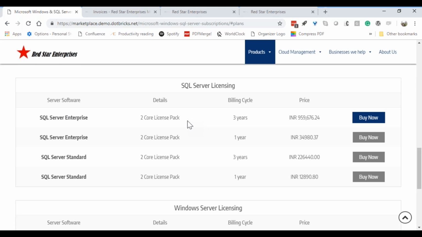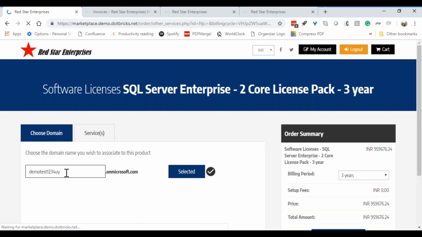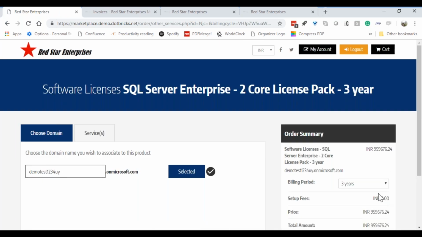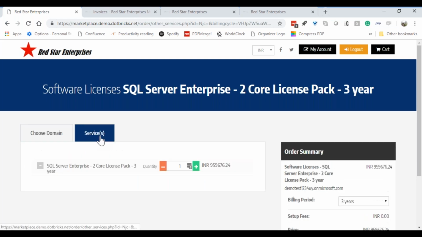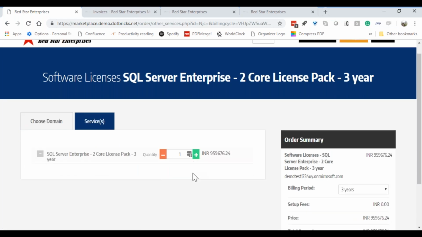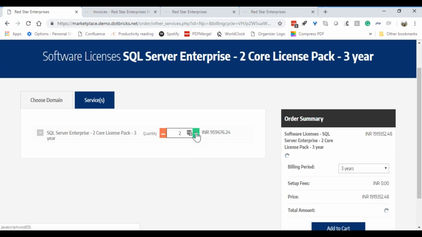So these pricing plans, whatever you see here, are sourced from the price list that Microsoft provides, which you can load or import easily onto the RackNap portal, and then you can connect them to the marketplace like this. If you look at the SQL Server pricing here, the customer says, I want to buy this particular license. He is associating that to a particular domain name in here. The customer says, I want to do it for a 3-year period, and then he says how many licenses he's going to buy of this kind. So he can buy multiple licenses, depending on his options.